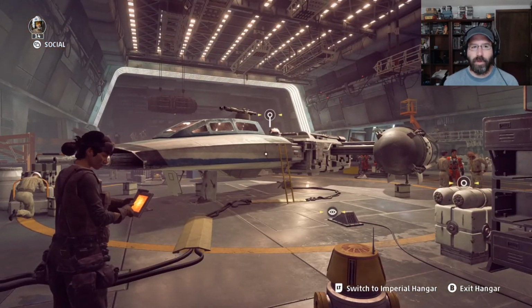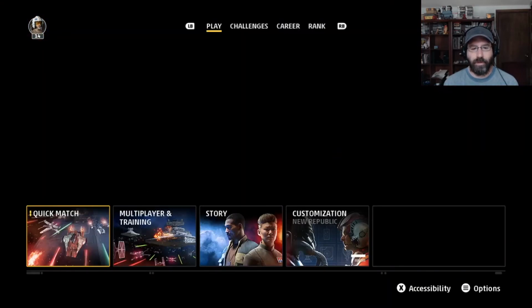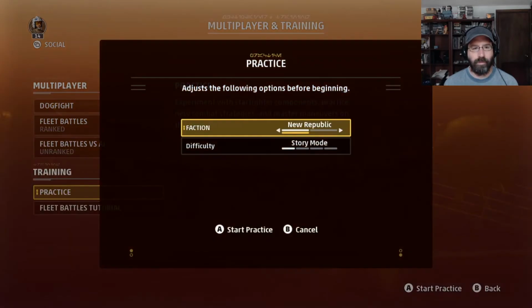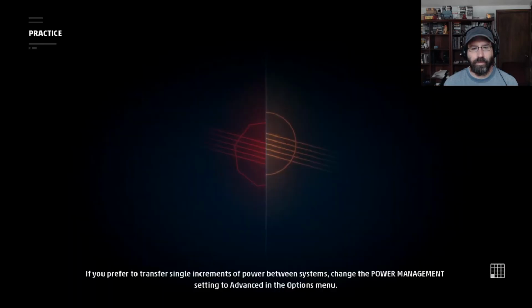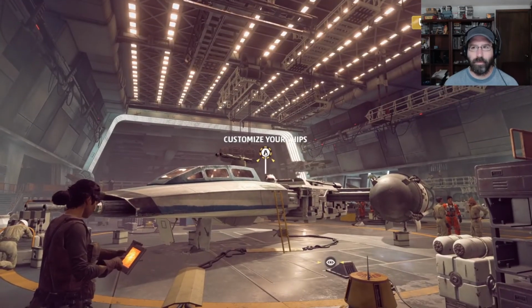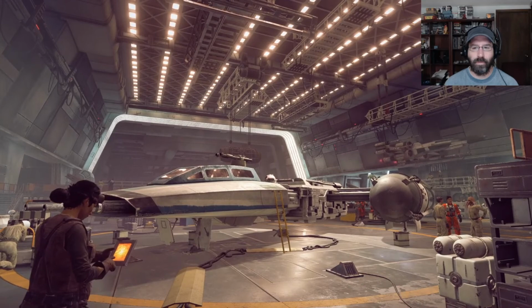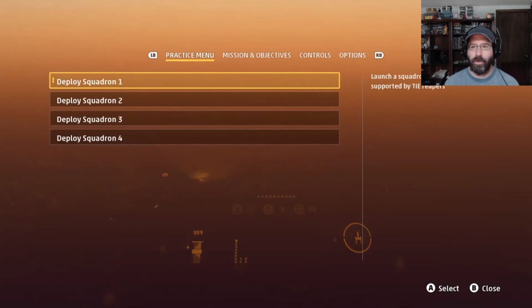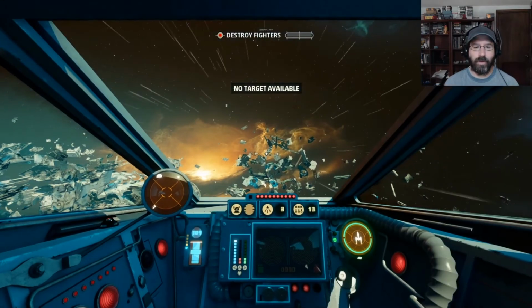You got it. So we're going to hop into a training match quick, just so we can take a look at this Y-Wing in action. So again, we got the rotary cannon, multi-lock missiles, and the automatic turret. So we're going to deploy a squadron with fighters and interceptors.